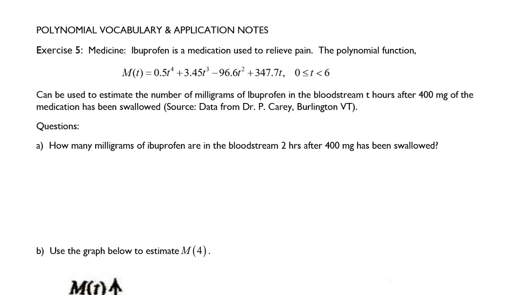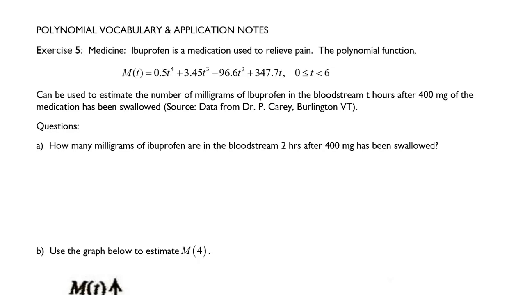Now that we've talked quite extensively about vocabulary, we finally get to work on some application questions, and I'm very excited about this one because it's actually applicable to medicine. If we were to look at a graph of the amount of ibuprofen over time in someone's body, we can actually model that trend line. So ibuprofen is a medication used to relieve pain, and we can model the amount of this medication in someone's body with the function m of t.